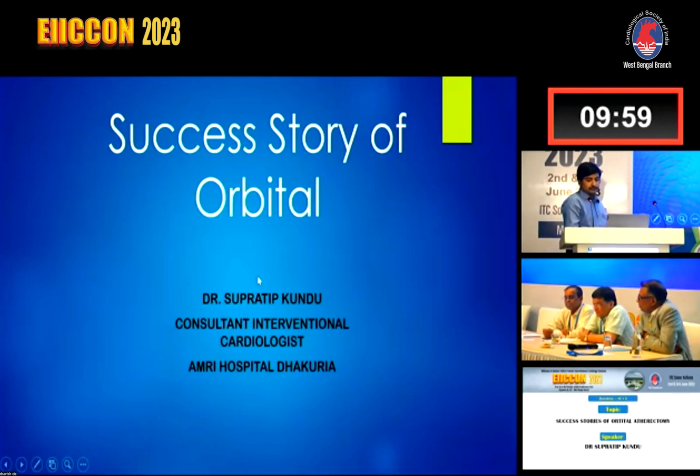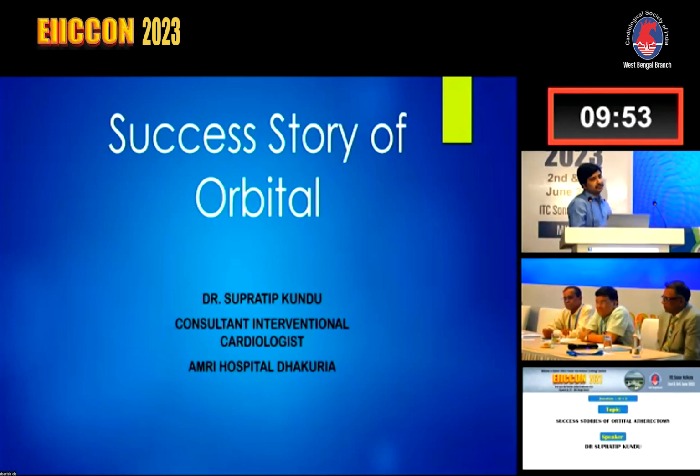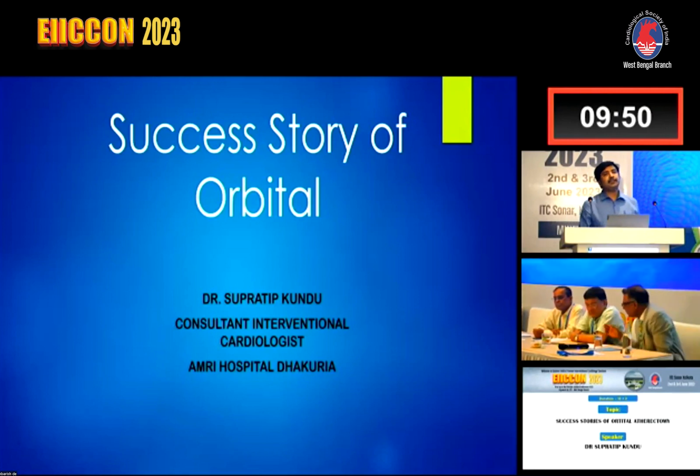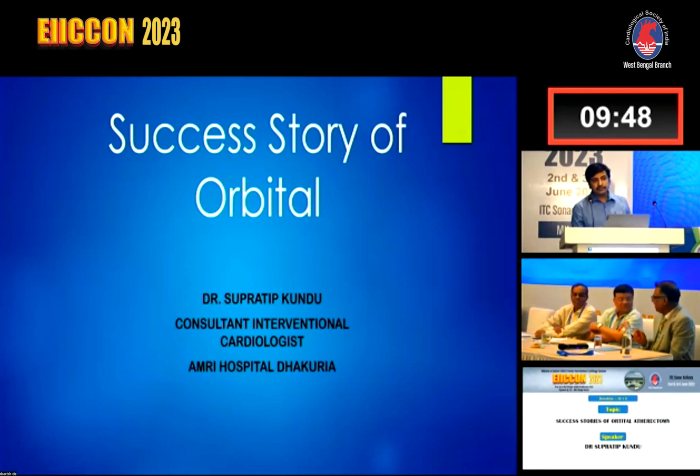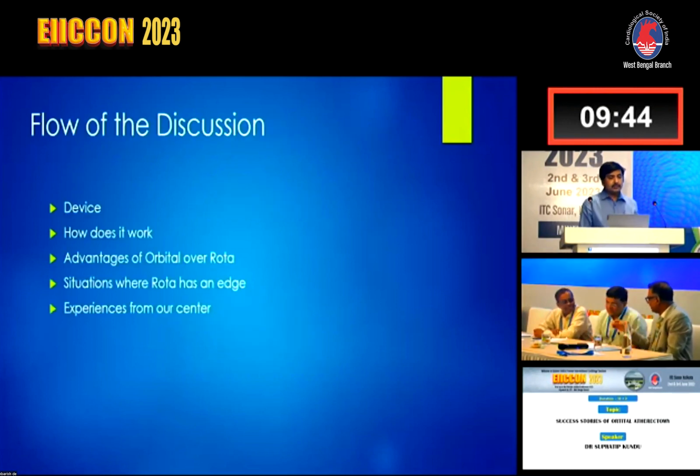So after IVL, it is now the time for Orbital. Orbital is a next generation atherectomy device, and in the next few minutes, I will try to explain why I call it a next generation atherectomy device. For the sake of the discussion, I have divided my talk into the following headings.